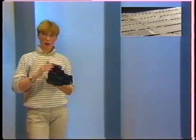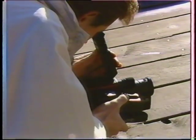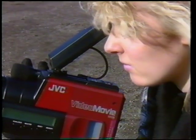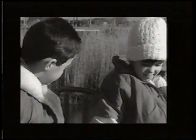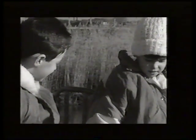The electronic viewfinder is designed to tilt upwards for taking low angle shots and has a hinged eye cup to let you verify the scene that you wish to shoot. As well as letting you monitor what picture your camcorder is recording, the viewfinder also lets you watch your recorded footage on playback. Also, within the viewfinder frame, you'll find clearly displayed all the important information that you need to know while shooting or preparing to shoot.